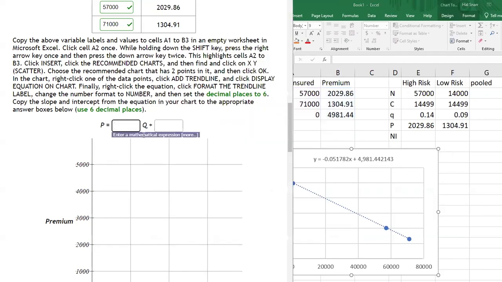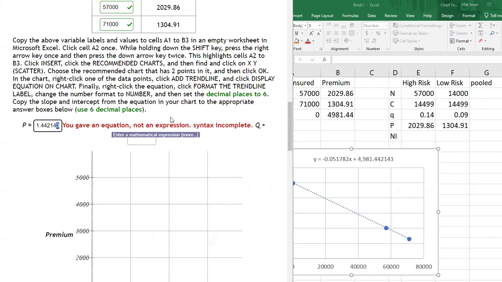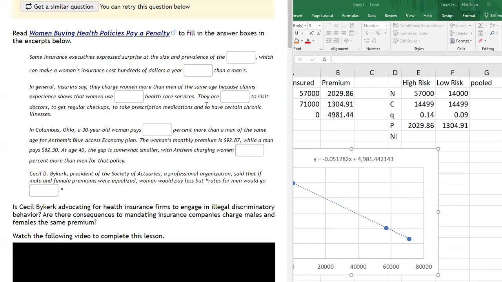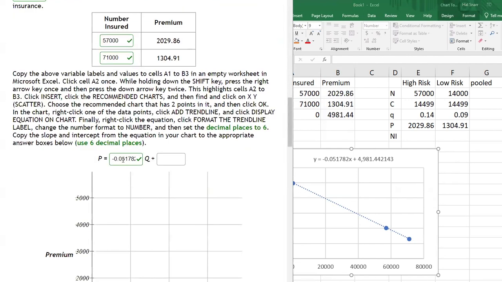Now, when I paste that equation here, this first number that I'm highlighting, that's the intercept, the one with the comma. I'm going to Control X that, I'm going to cut it. I'm going to delete the plus symbol and the X. I'm going to delete the equal sign and a space. I'm going to press enter. And the result gives me the slope, right? The slope is a negative 0.051782.